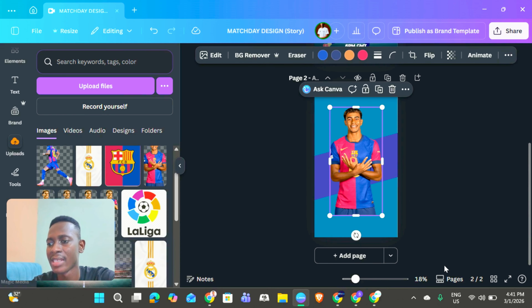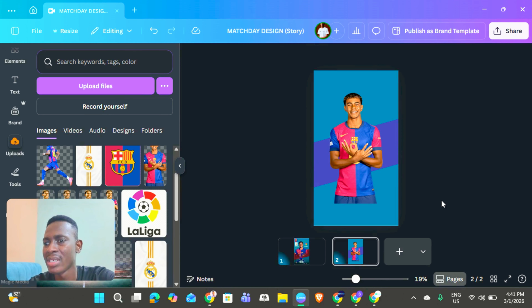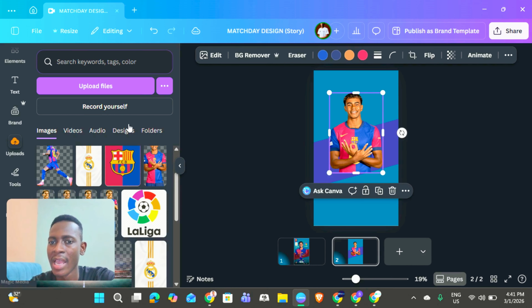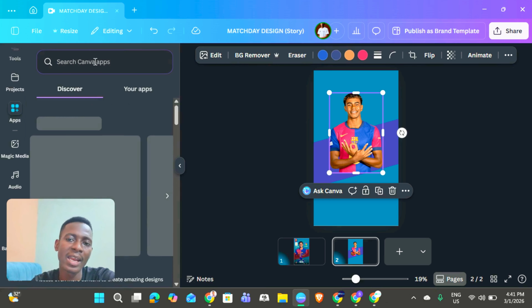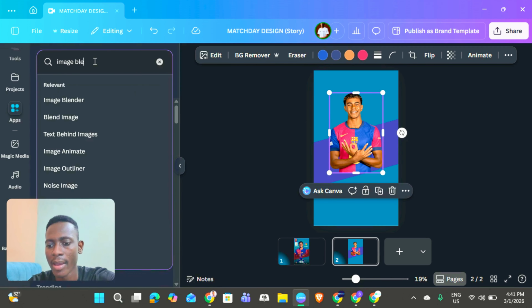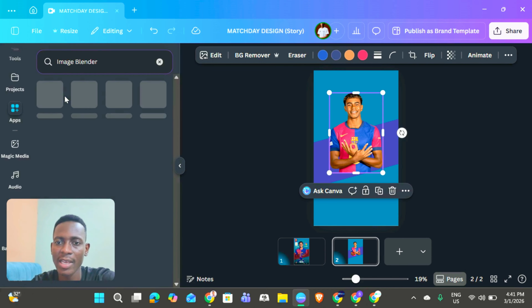And then you realize that with this design, we have to reduce this part and then go to apps. Under apps, you search for image blender. You see that here, image blender. When you get to image blender, the goal is that Lamine Yamal should blend with the rectangle here.